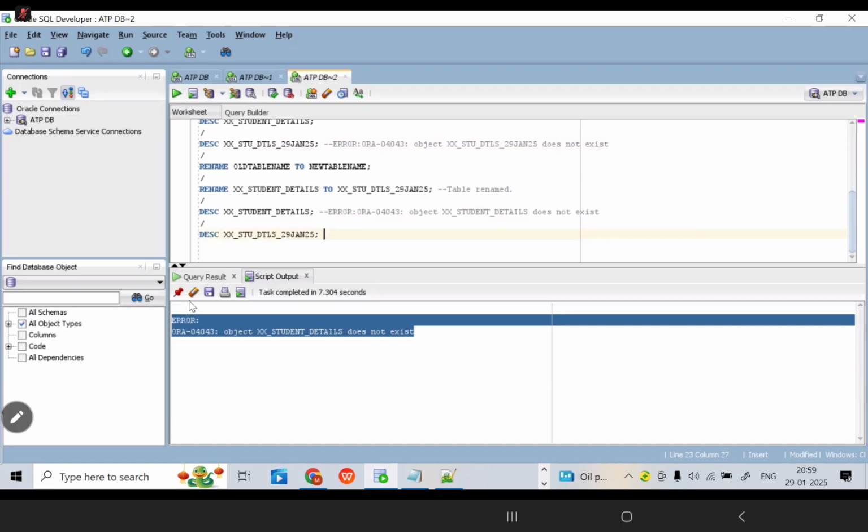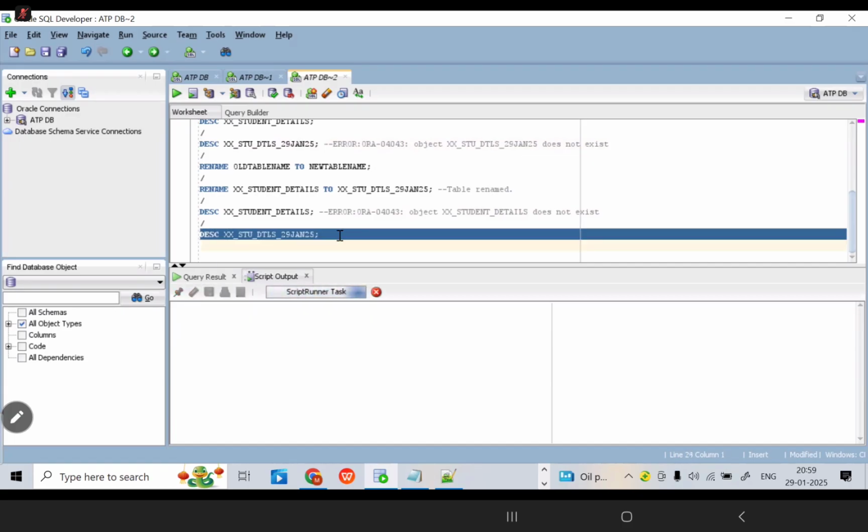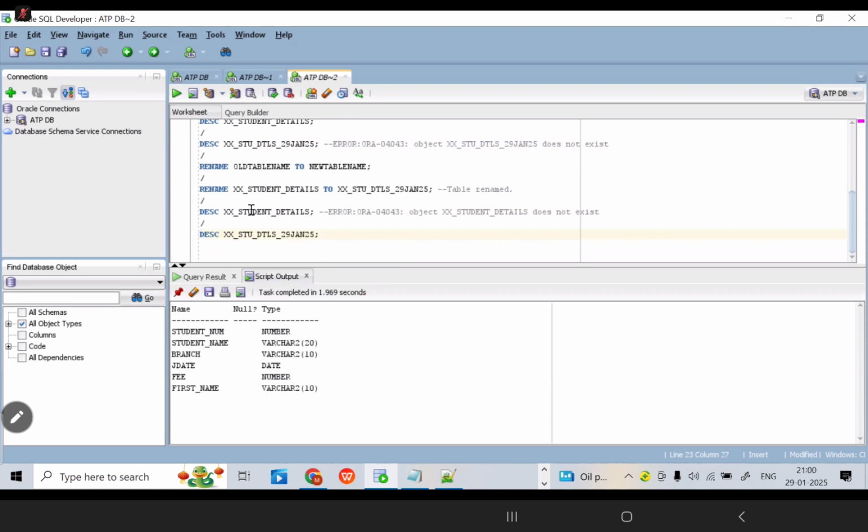Now if you run this query, the structure is displayed. Whatever structure was present in XX_student_details, the same structure is renamed to your new table, or not? The entire old table structure is changed to your new table structure. Is it clear? Yes.